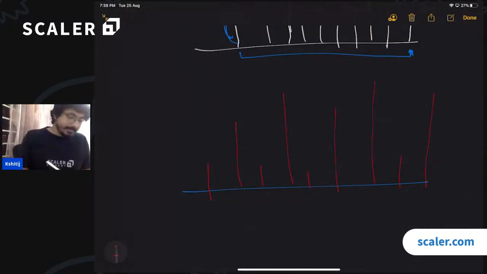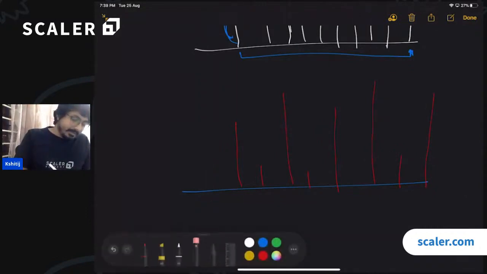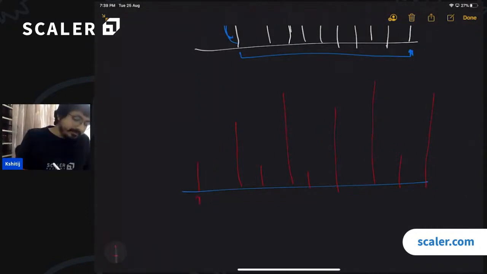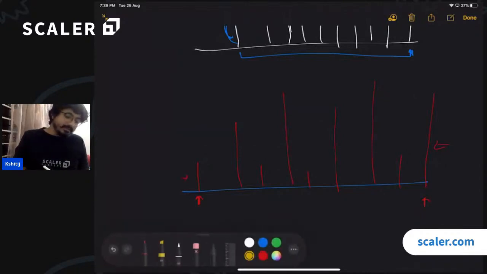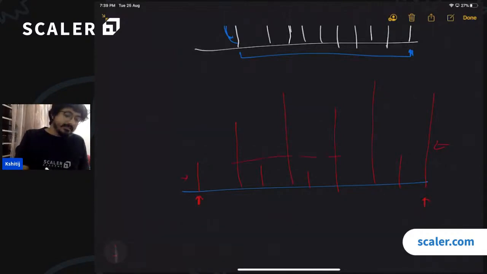Okay, what I'm saying here is that if I am trying to find the pair for this bar, instead of iterating in a loop in this direction, start from the farthest bar. If you find that this bar has got a height at least equal to this bar, then we are very sure that this area is the maximum area that you can get for this bar, right? What if this bar does not have a height equal to this?